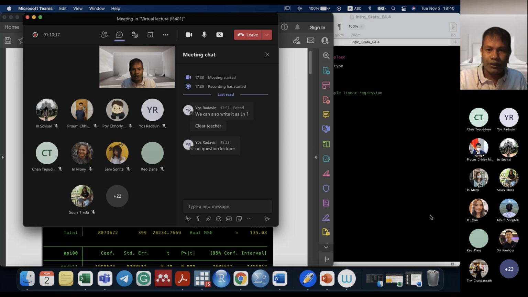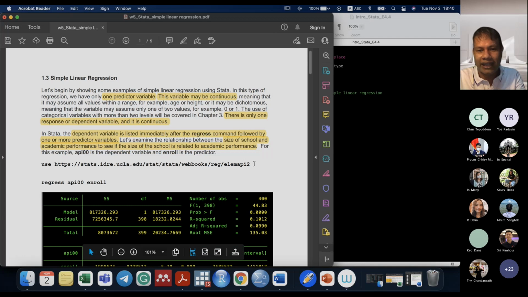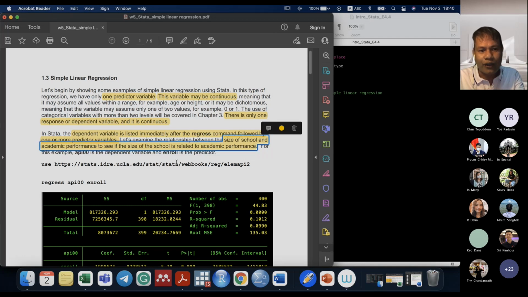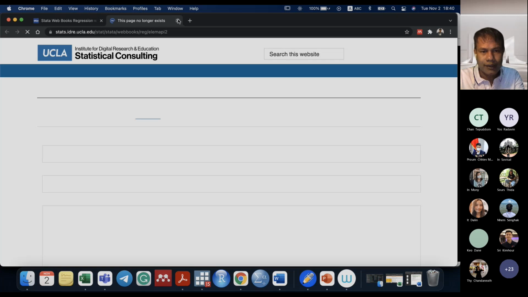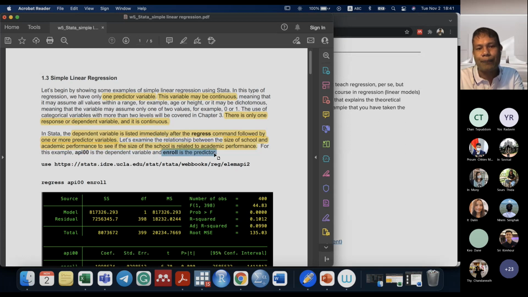All right. So now, before we do this, we need to extract data. For this example, AP00 is the dependent variable and enroll is the predictor.